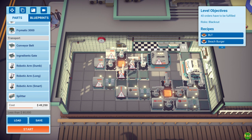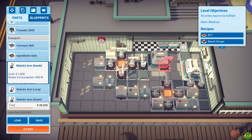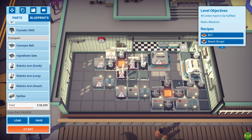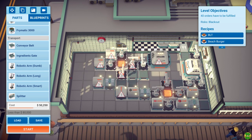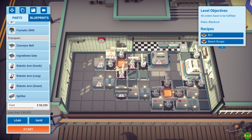Oh no, I need to output to the right. And I need a dumb arm here doing a left turn. This needs to be a dumb arm doing a left turn. Alright. That should take care of the burgers. I hope. Now.